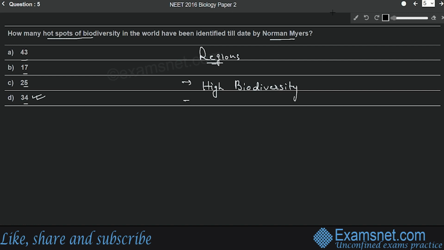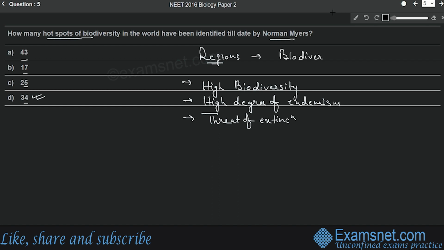Okay. Then the second characteristic is high degree of endemism. That means endemic species are present there, and endemic species are those species which are not found in any other area. Okay, they are found only in that particular area, right? And then the third one is threat of extinction. Okay, threat of extinction. So these species are highly vulnerable to extinction. Okay, so if the region has these 3 characteristics, it can be identified as hotspot of biodiversity or biodiversity hotspot.